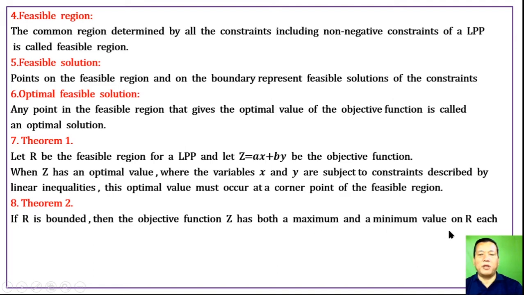and a minimum value on R. Each of these occurs at a corner point of R. Haibasi bounded oraba objective function asigi maximum amasung minimum value da R gi result animak leirabadi, each of these occurs, adugum value ani se occurs at a corner point of R, feasible region adugi corner point da thokani.